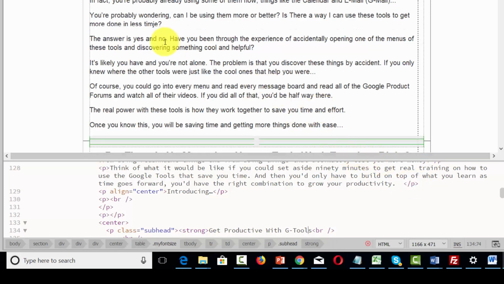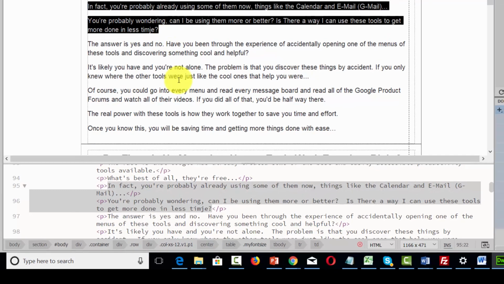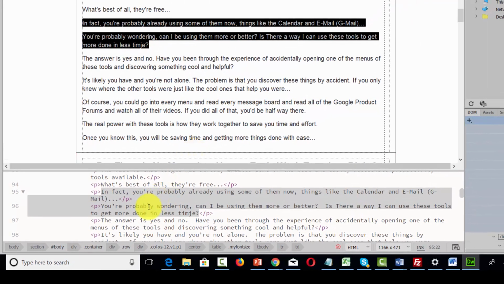So let's say that we wanted to put all of this text within one paragraph. So what do you notice here? Well, you'll notice that there is a paragraph that ends after the word male, and that there's one that begins with the word your, and you'll notice that there is a space in there. So what we could do is take out the closing paragraph tag here and the opening paragraph tag here so that we will just have an opening and closing paragraph tag.